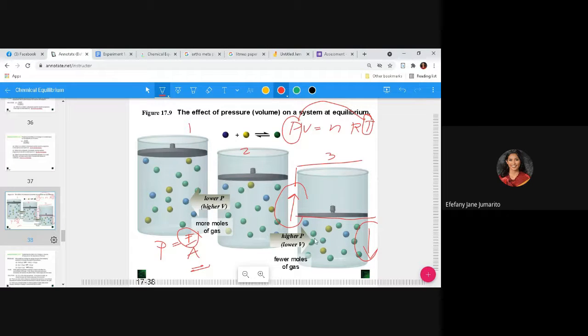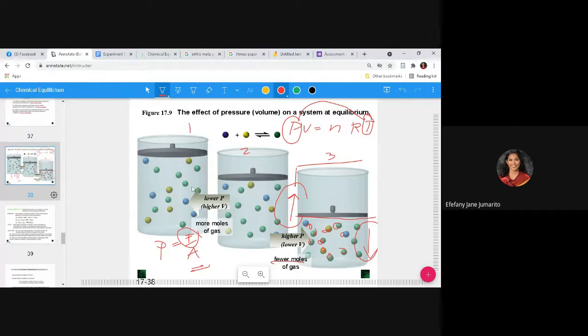Okay, so we have this one. Kani class, tan-awa gigamay kaayo niya ang iyang volume. So of course, kani mga molecules mas kusog ni sila maglihok-lihok. Daghan ang force ani. So that's why kusog yung pressure. Now what will happen to that class if we increase the pressure, the equilibrium will proceed to fewer moles of gases. So, moadto daw siya sa gamay nga moles of gases.